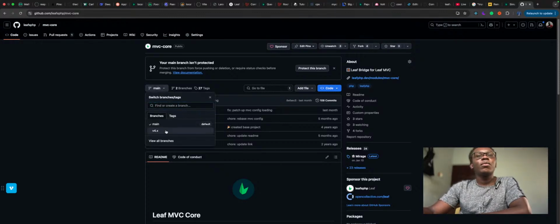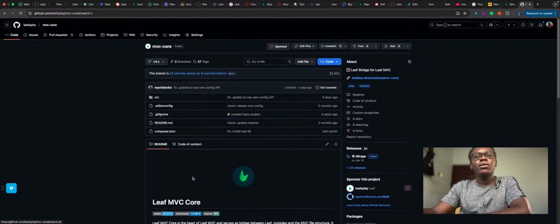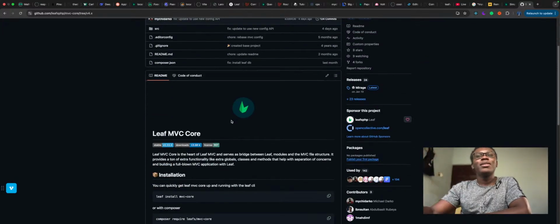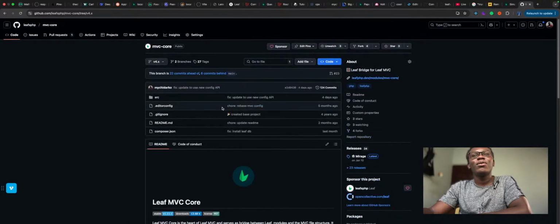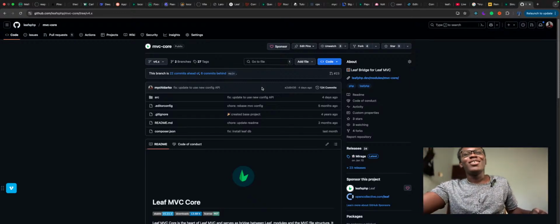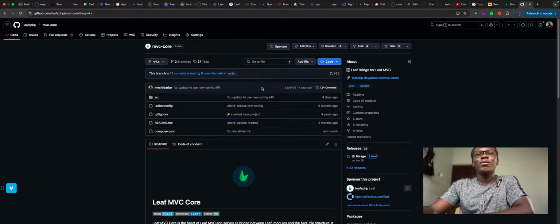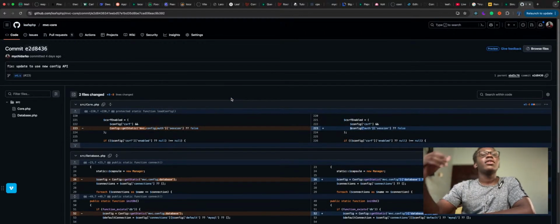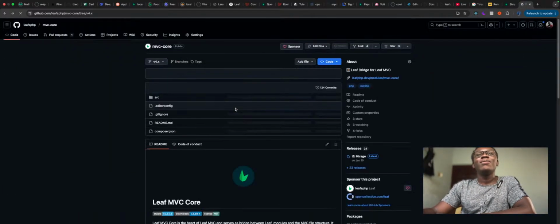The version 4.x alpha, which is available on Composer, performance had completely dipped for version 4. And yeah, it was bad. It was extremely bad. For an idea of how bad it was, slower than Laravel. If you know Laravel's performance stats, just imagine this being worse than Laravel. So I had to make a lot of tweaks to this. I had to change the way configuration is loaded, the way views are loaded. Basically a whole lot of stuff.